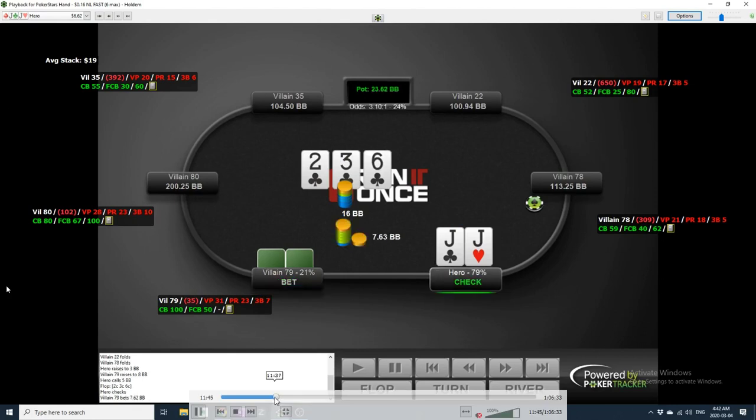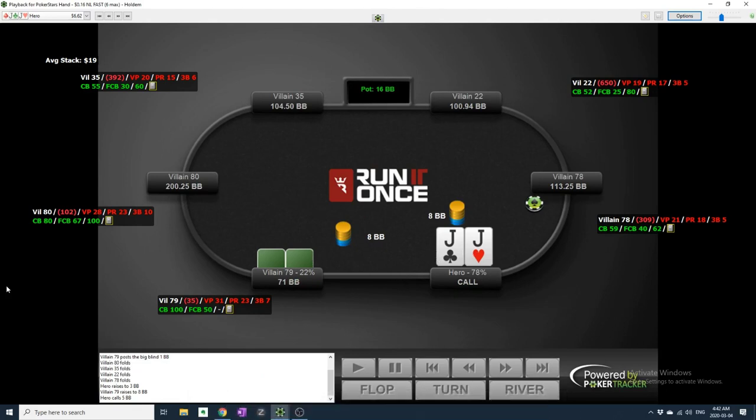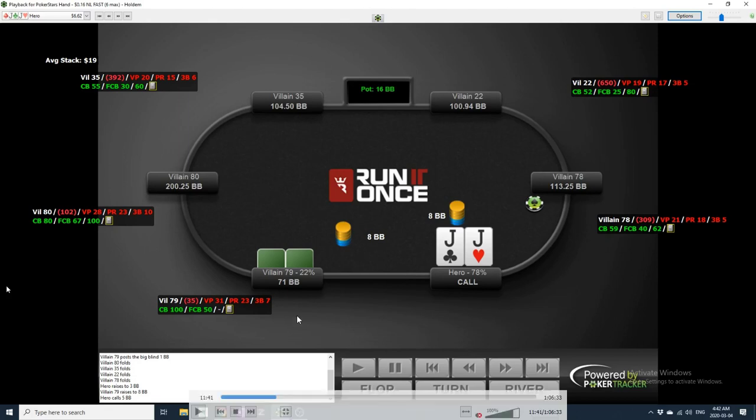What happened here? You open. This is horrendous. You've got to be 4-betting jacks blind versus blind. Yeah, you should fold, call versus folding. Yeah, 4-bet, snap it off. He's only 80 big blinds deep.